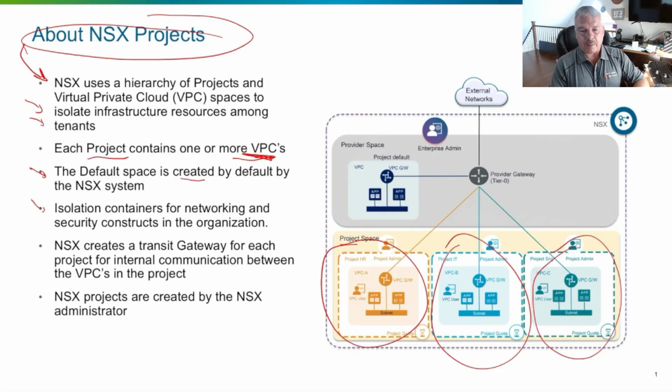So great, I'm the administrator of my project. I could create VPCs, or a single VPC if I want to, in my project and give that to you, let's say. And then you could sign into NSX and you'll have a very simplified view, like, oh, I want to create a subnet. Well, what kind of subnet do I want? And then you would connect your VMs to it. Very simplified. You don't have to know what a tier 1 gateway is, or a tier 0 gateway.